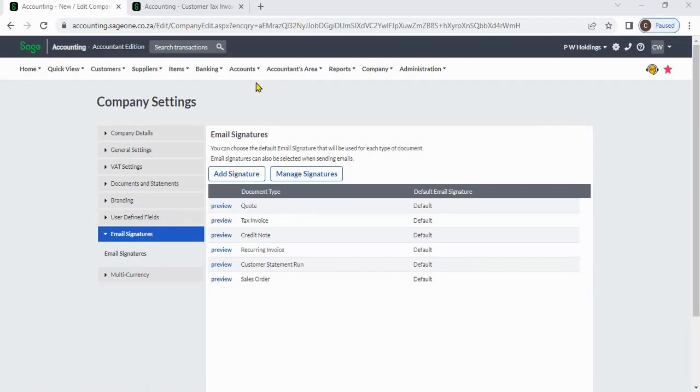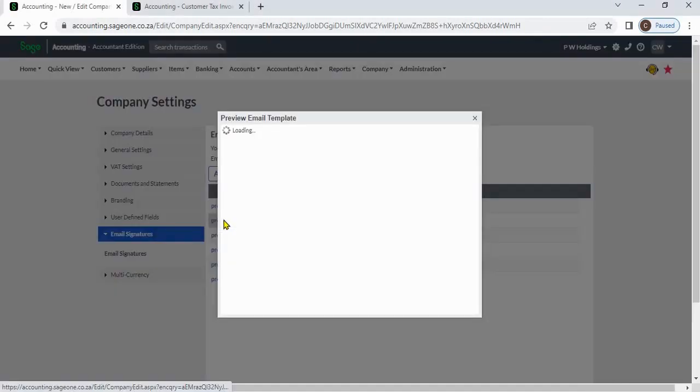You can create email signatures for quotations, tax invoice, credit note, recurring invoice, customer statement run, and sales order. There are default email signatures. By clicking the Preview button, you can view the email signatures of the relevant document.